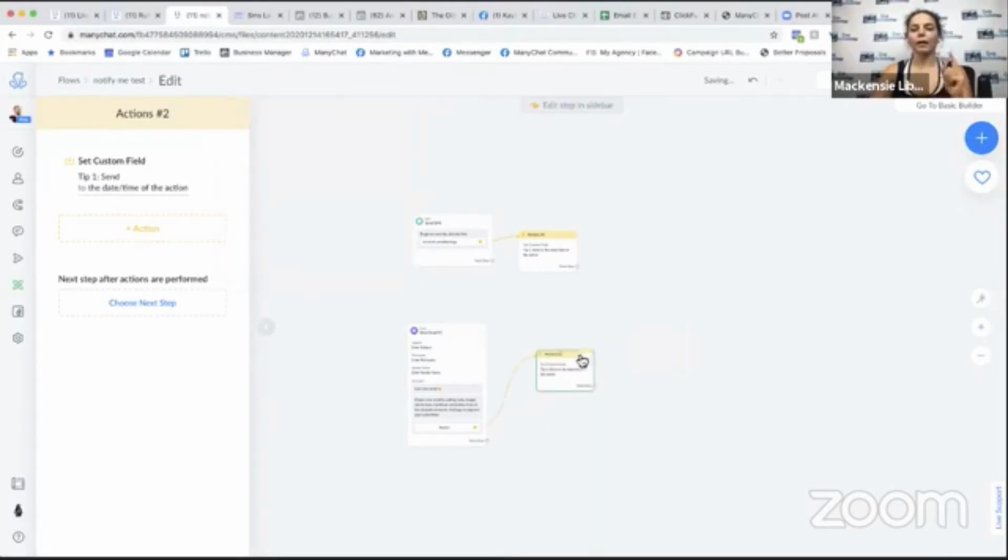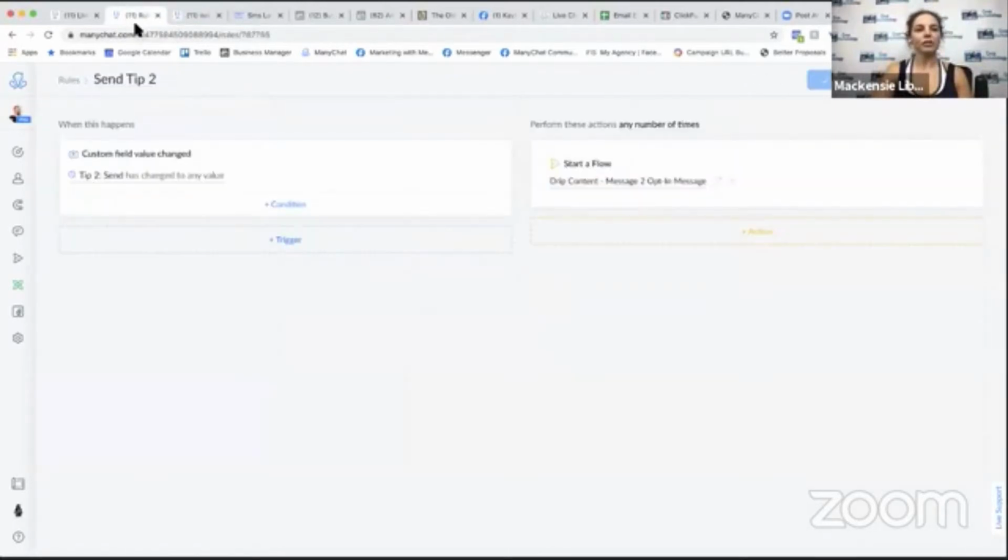So that's part one. The second part then is implementing one of my favorite features of ManyChat, a ManyChat rule. So with the rule, you'll set it up where, well, this is saying send tip two, but really it would be tip one. So you choose the custom field, tip one, and you say has changed to any value. The reason, initially I was going to do a tag, but having it as a custom field will allow them, if they click the link multiple times, to actually get the message. Whereas if it was a tag and the rule would go off with the added tag, it'd only go off once unless you set it up to remove the tag each time. So this way, anytime they click it, it will send that message.